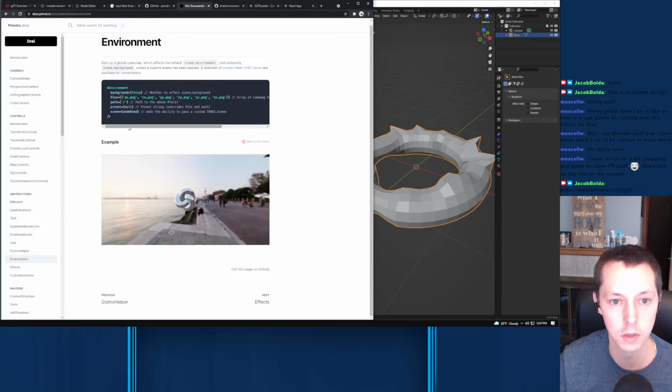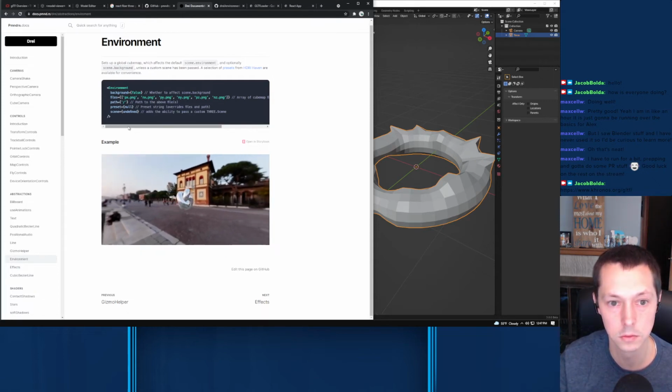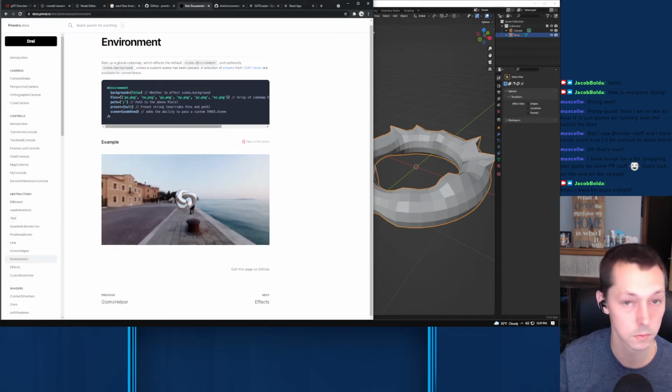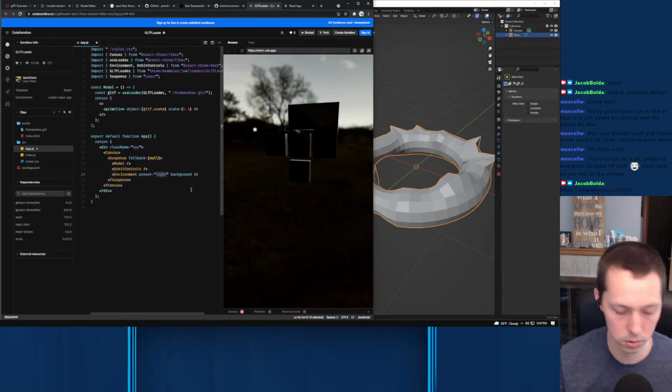We just don't want any environment. Preset null. Background false. Okay. So if we say null.